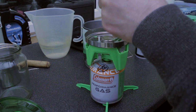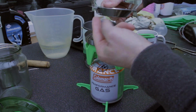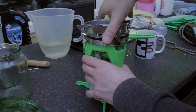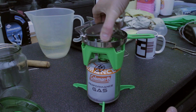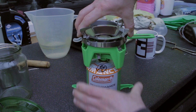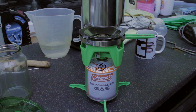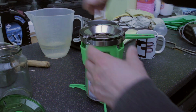The pot stand sits on here. Once you turn these around, this has got slots which fit onto the rim, and then they can be rotated anti-clockwise and lock into these little locking pegs. So it's not super sturdy, but it will stop it sort of getting knocked off easily. And you can put pretty much any size of pot that you liked on there. That's just a stainless storage jar that happens to be sitting here, just to give you an example.